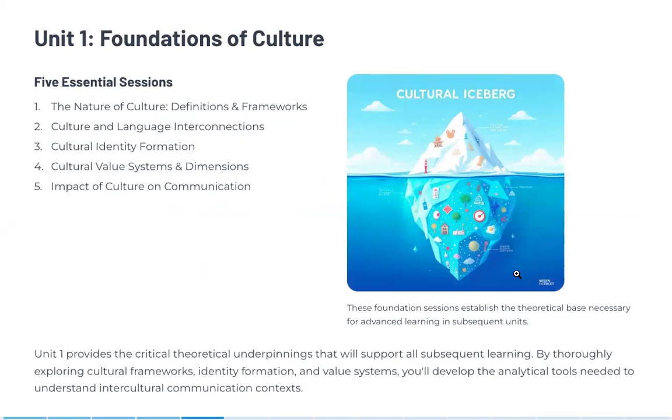So Unit 1 is about foundations of culture. Here learners will have 5 sessions. The first session is about the nature of culture, definitions and frameworks. The second one is about culture and language interconnectedness. The third session is about cultural identity formation. The fourth session is about cultural value systems and dimensions, which is basically little c cultural aspects. And the last session in this unit is about the impact of culture on communication. So these are foundational sessions that establish a theoretical base necessary for advanced learning in subsequent units.